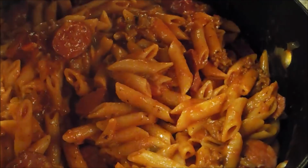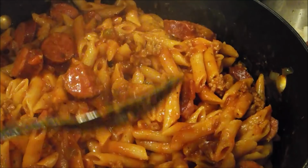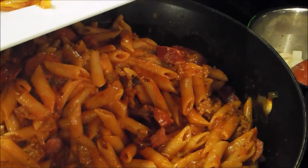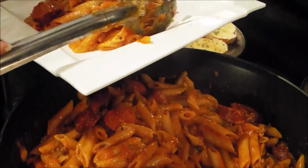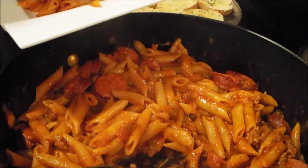So I'm going to dish up a plate. And you know, as usual, I tasted it. And it is good. So you have everything in it. You have your Italian sausage. You have your kielbasa. And look at how thick your sauce is. Okay? And there you have it.